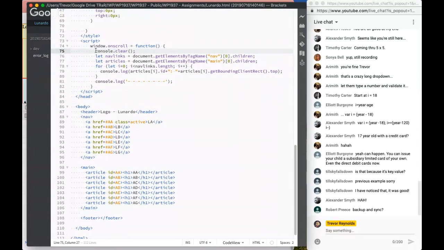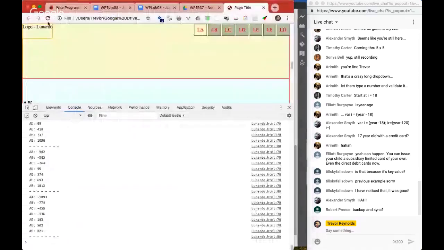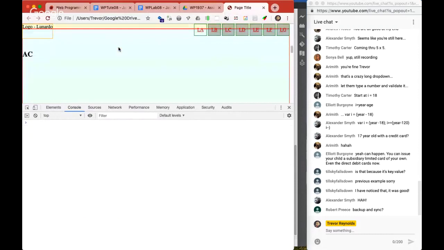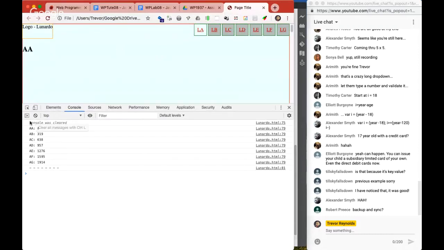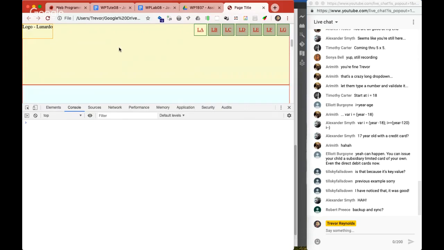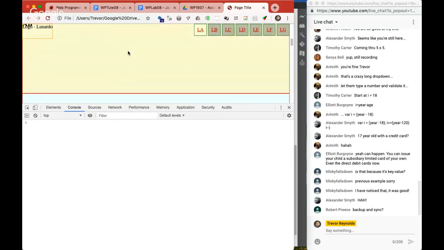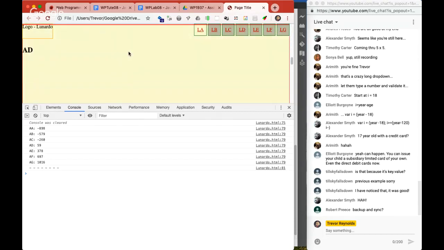So what I'm going to do is every time there's a scroll event, I'm going to clear the previous console output, just so that the console is slightly neater. So when I scroll now, I get this silly message, but I'm not getting an infinite page now. So that's just a bit easier to see.